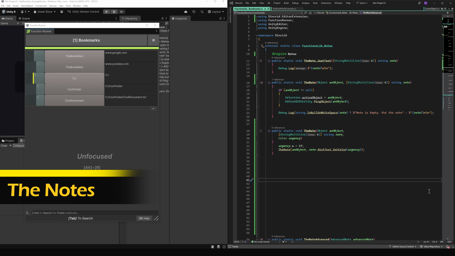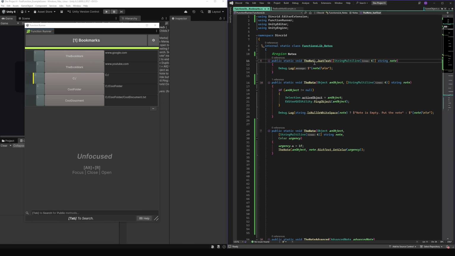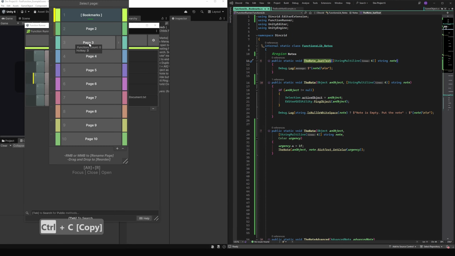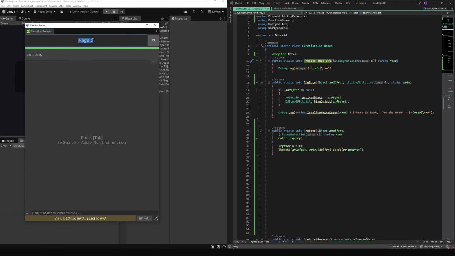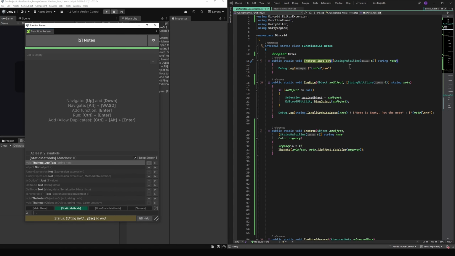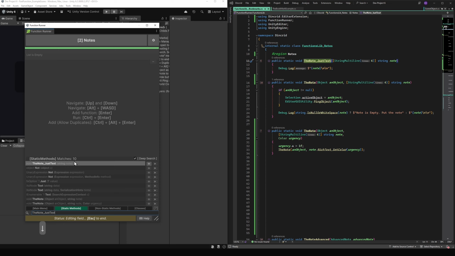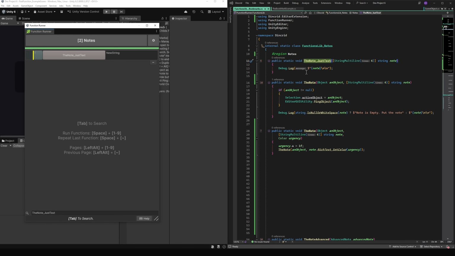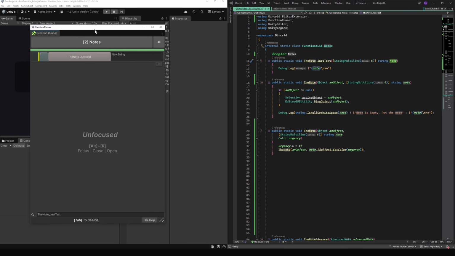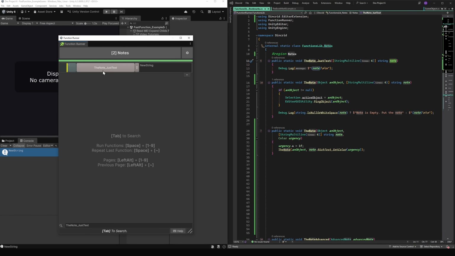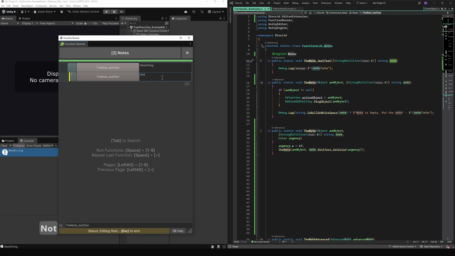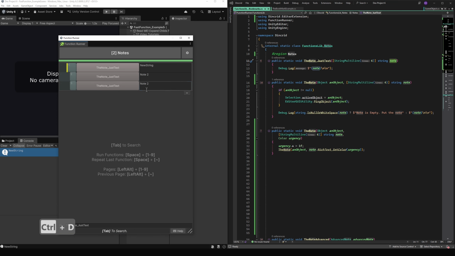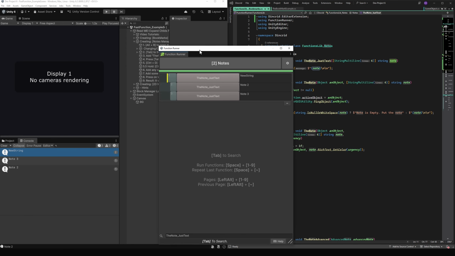Let's go ahead and create some notes. Here you can see some of the methods I want to add. First of all, I'll go to page 2, rename it to notes, search for this method, hit enter. This method is very simple. It's debugging the note, the message, in the console, like this, new string. You can create children, make note 2, note 3, and so on. So when you hit the button, it will simply show the message in the console.